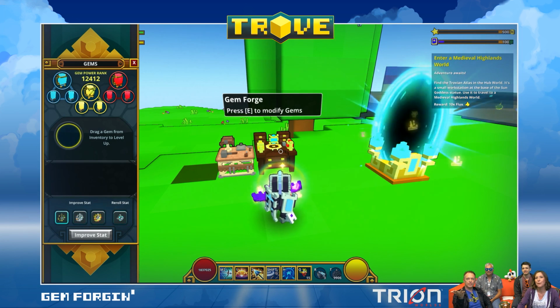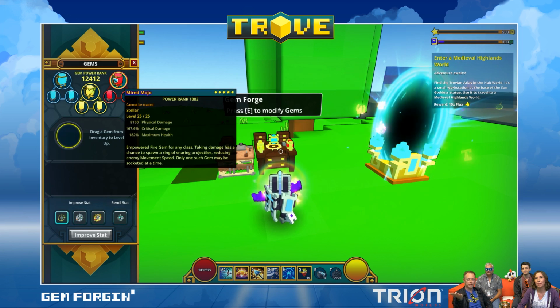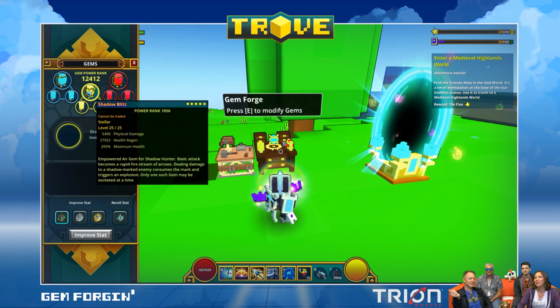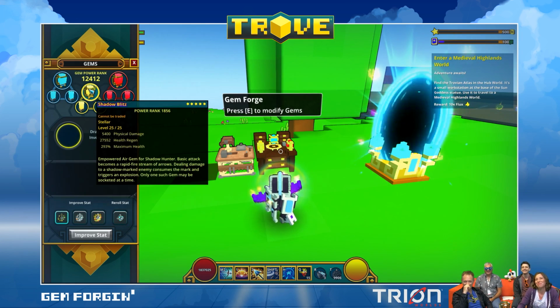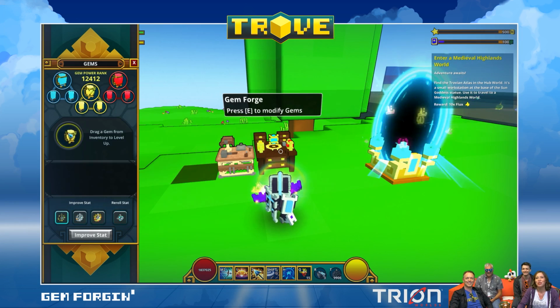Okay, so we've got a spiffy new UI here. At the top, you can see you've got gems, and we're asking you to drag a gem in that we can work on, and a couple of new things at the bottom. Why don't we drag in that yellow baby? Yeah, I have this health regen. I kind of don't want it. All right, I'm going to drag it in.